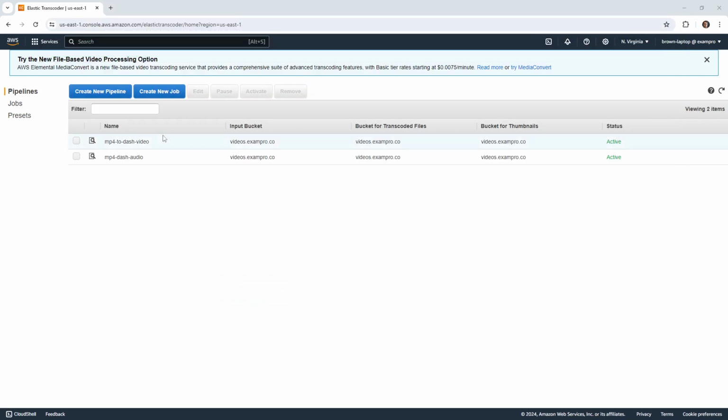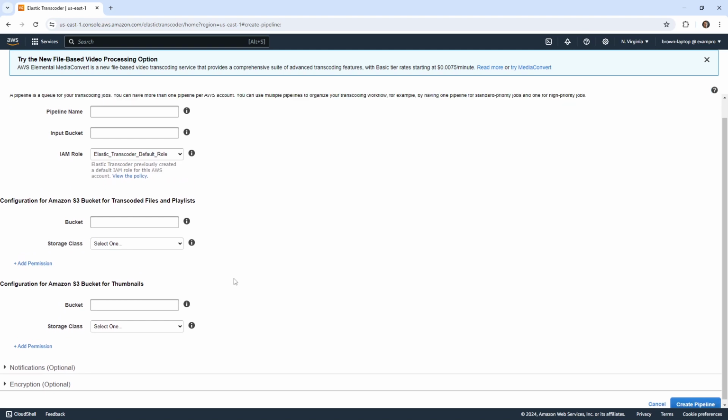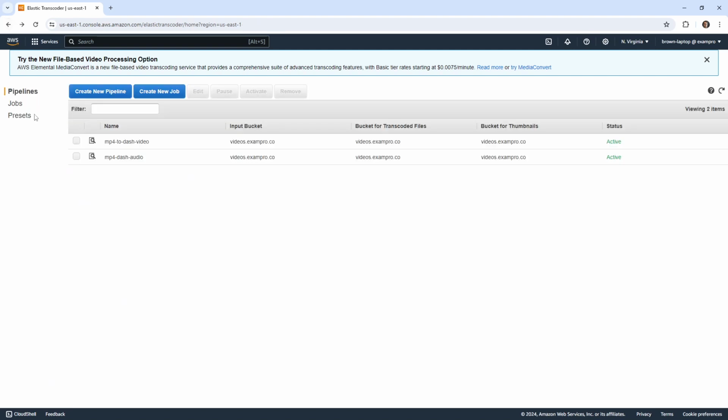You can see that I actually used to use Elastic Transcoder, a very long time ago, when we started building Exam Pro, because we thought that we could serve all of our videos from AWS. We were really bought into that idea of doing everything on AWS, but it turns out it's very expensive, and so now we don't do that. But I do kind of remember how to utilize this, so we can go ahead and learn how to do that. So the idea is that we need to create a pipeline and a few other things.